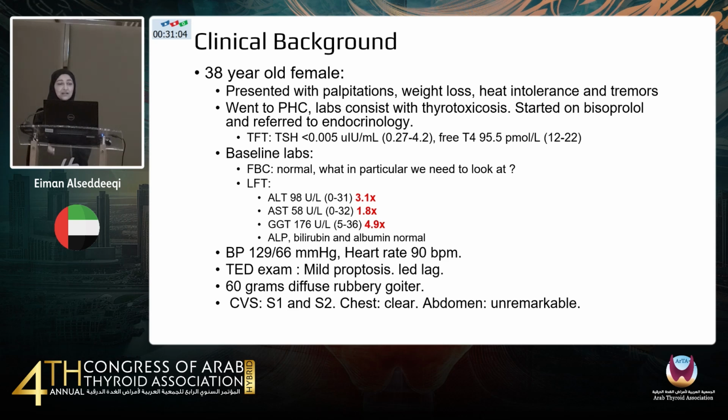Yes, okay. In terms of liver function test, her GGT was almost 5 times the upper limit of normal, and she had an elevation in the transaminases. So she has both pictures, elevated transaminases and a biliary abnormal elevation picture. Vital signs were fine, and thyroid exam reveals the presence of thyroid eye disease signs. Her goiter measures 60 grams, and it was a rubbery goiter.